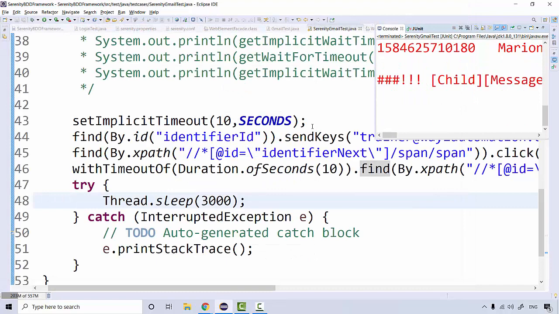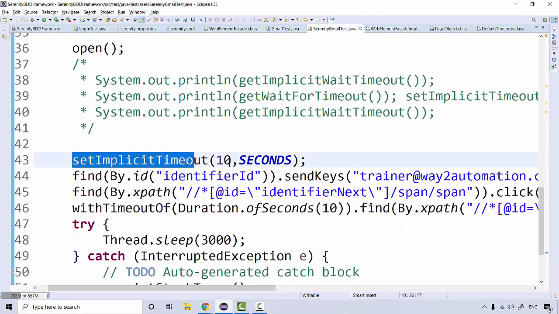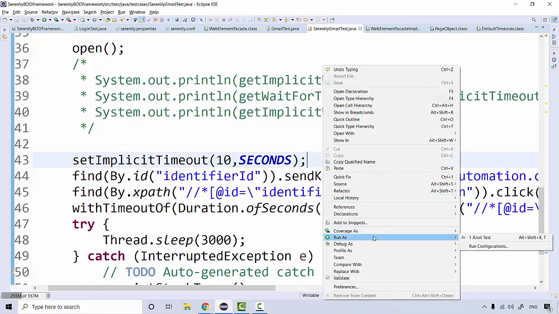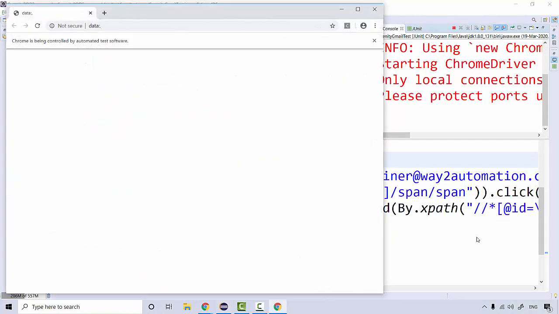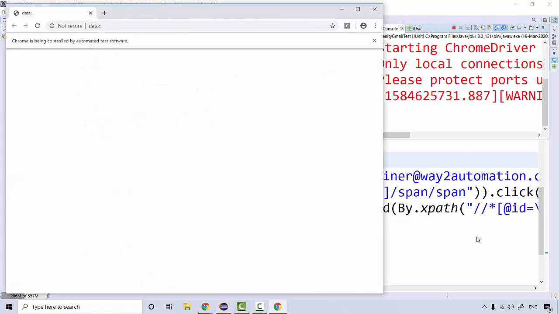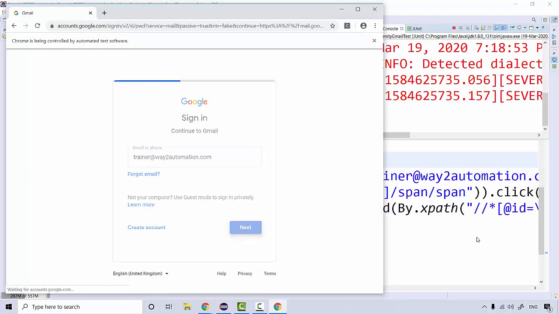And the same thing is now going to work for Chrome as well. Although Chrome was initially working, now there is no need to define a global implicit timeout, right? Because 2 seconds is the default. If any element needs further wait, you can handle it with the help of withTimeout.